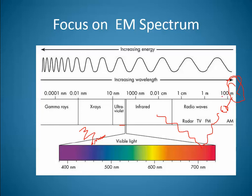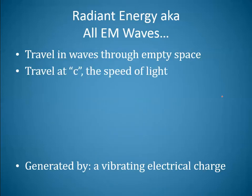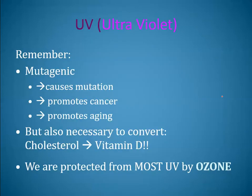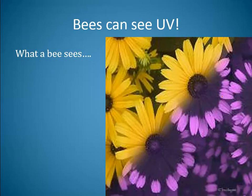Which sort of gives you a question to ponder. Well, imagine a color that you can't perceive. That's sort of an interesting thing. However, even though we cannot see UV, it is well documented that bees can perceive UV. And if you take pictures of flowers using only UV light and UV sensitive film, you will see patterns that we humans cannot see. Some of these flowers to our eye look dull and boring, but bees can see quite exciting patterns, and these patterns pretty much direct them to where the nectar is.